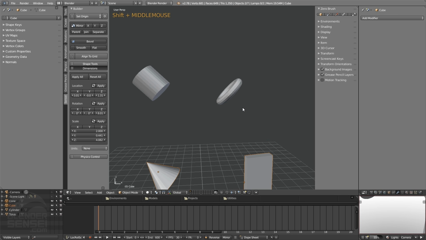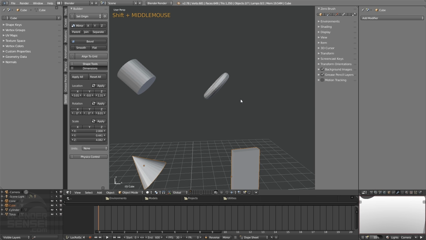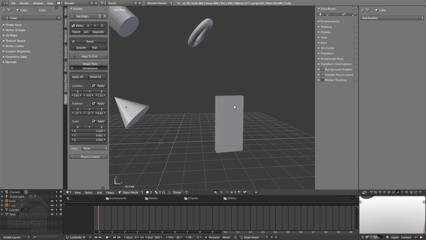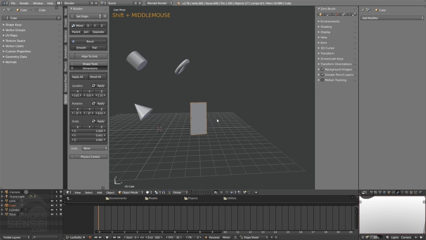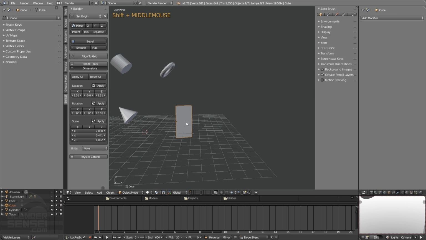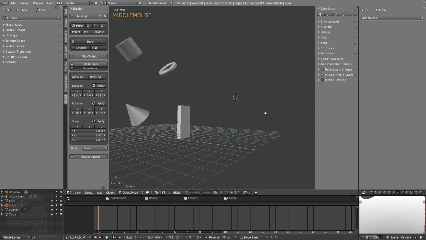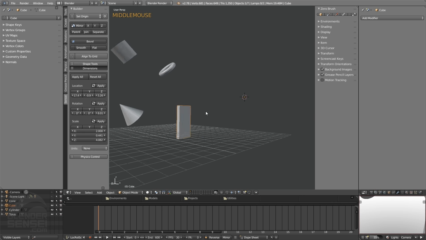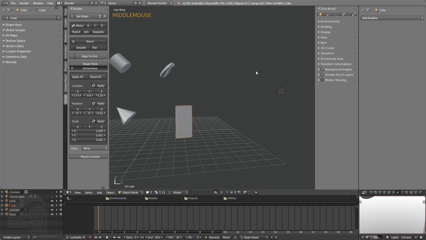So a minute ago, I was showing you how you can change an object's origin point. That's just one way you can. Say, for instance, I were to select this door and I wanted to set its origin point not even on the object, just somewhere crazy like way over here. You can do that by right-clicking and putting your 3D cursor wherever you want it to go. And then up here where it says Set Origin, we can click this and click to 3D cursor. And that will change the origin point of the selected object to where that 3D cursor is.